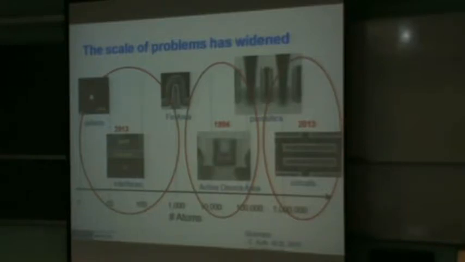Also, as the device dimensions get smaller, the structures that are nearby the device have much more of an effect on the overall device performance. So these parasitic structures become very important. You end up having to simulate more than the active device than you did in 1994, when the device was big and those parasitics were really afterthoughts.